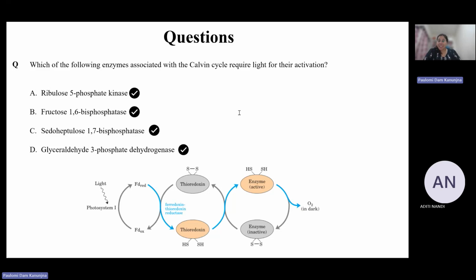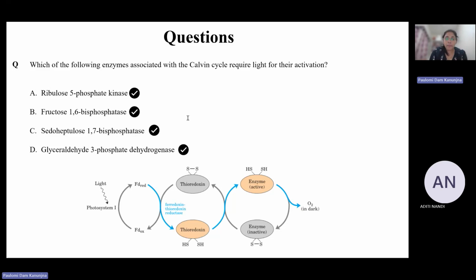Now, when there is light, electrons flow from photosystem 1 to ferredoxin. Now, this ferredoxin is what helps them to gain activation. So your ferredoxin passes the electrons to a small molecule called thioredoxin, and this enzyme here is ferredoxin-thioredoxin reductase. This reduced thioredoxin donates the electron for the reduction of the disulfide bonds in the light-activated enzyme. And this reductive cleavage activates the enzyme.